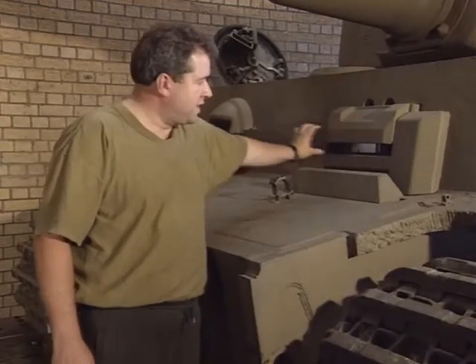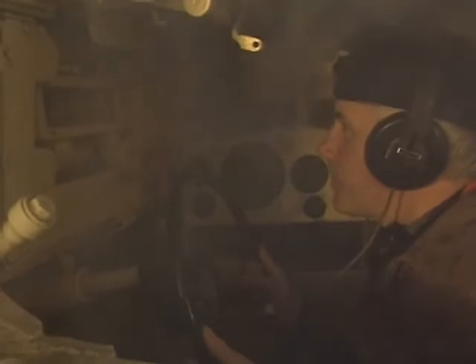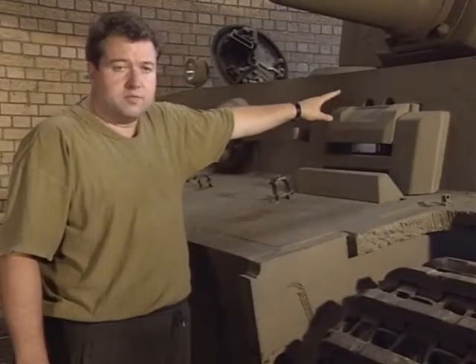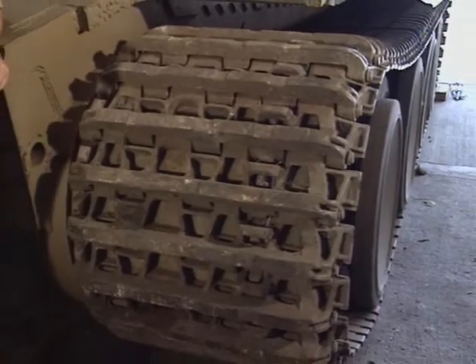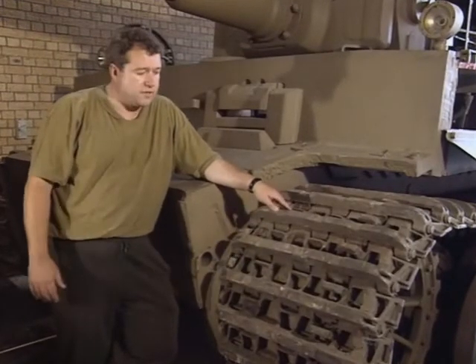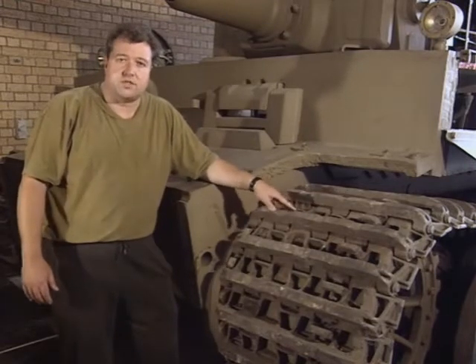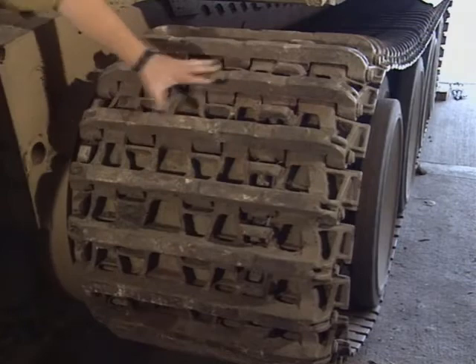The huge weight of the Tiger and its rushed development both posed problems for its crews. This is the driver's viewing slit. As you can see, it's not a particularly big area, but for an armoured vehicle there is a real danger that a shell could come flying in here. So in action, this metal visor was lowered, and the driver had to rely on a periscope which exited from the two little visors in the front of the tank. One of the good features of the Tiger were these wide tracks. The vehicle was so heavy at 56 tonnes that you need something to spread the weight and lower the surface area. But in addition, in combat over mud and snow — the kind of conditions you would expect in Russia — these gave the tank much more mobility than any of the previous German models.